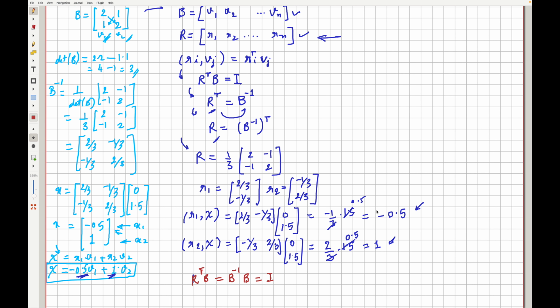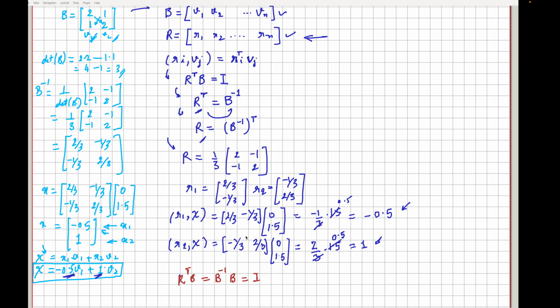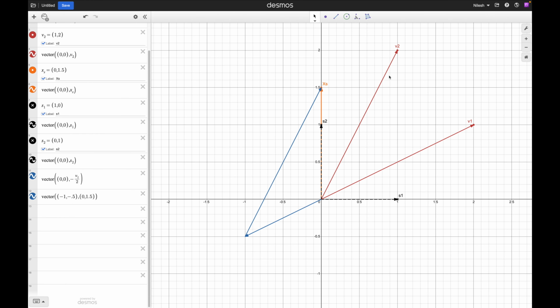So here we are saying that we need to scale the vector v1 by minus 0.5, as we see here. So we divide it by 2 and add a negative sign to it. That's the scaled version of v1. And for the vector v2, it stays the same. So we just move that vector v2 to the head. So the tail of vector v2 is at the head of the scaled vector v1 right here.